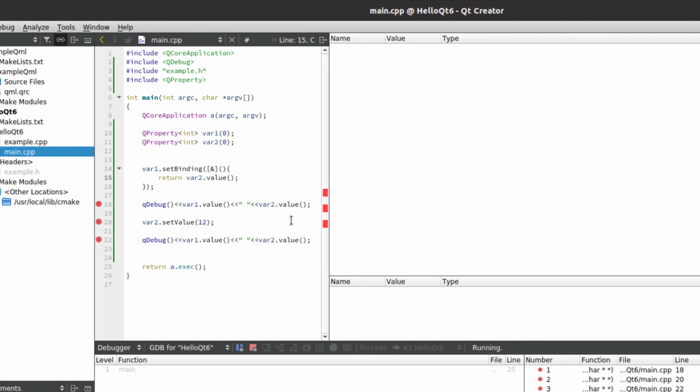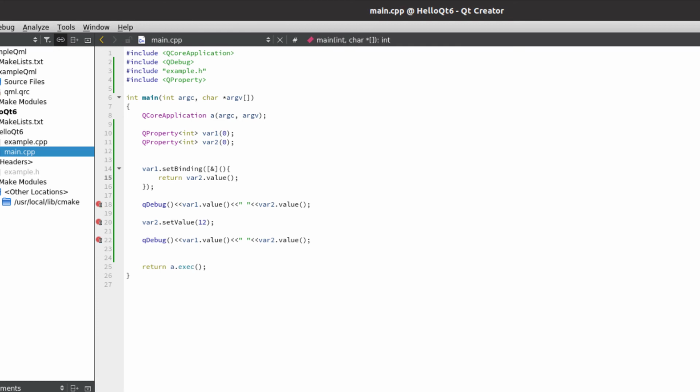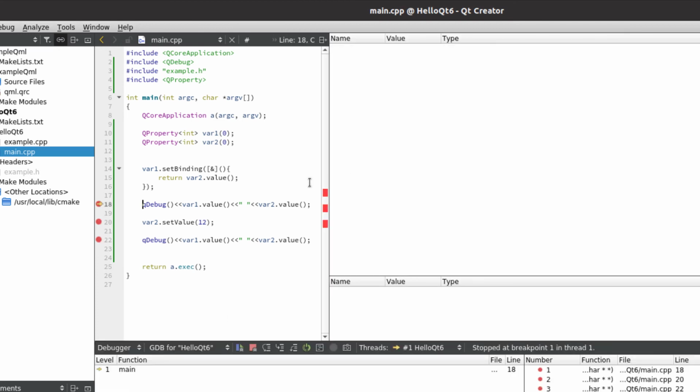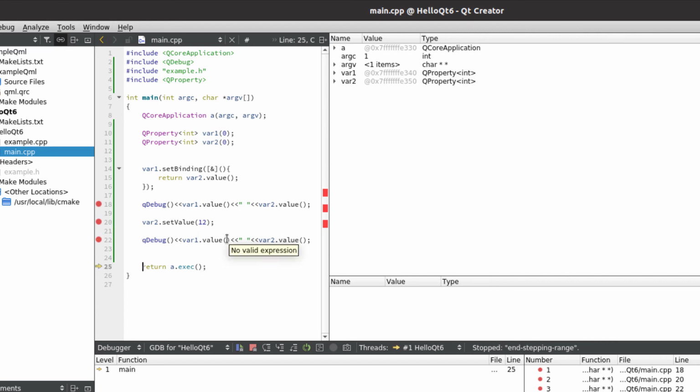So let's compile again. I hope I don't need to change the debug again. So let's stop the debug and restart the debug. Here again, let's try F10, set value 12. Then now I expect that it's not working.